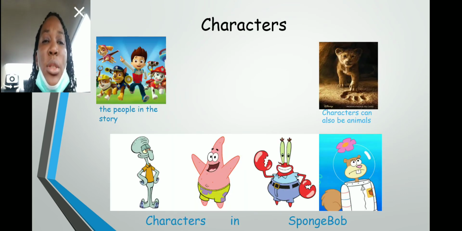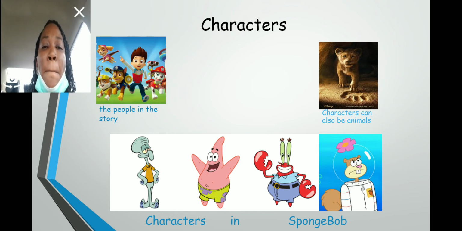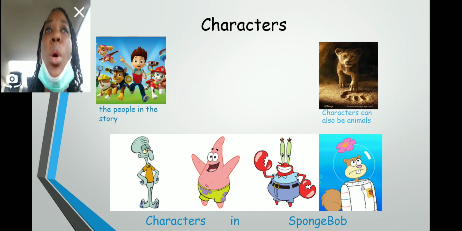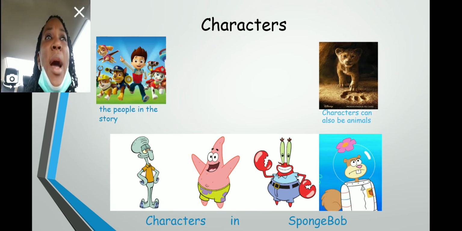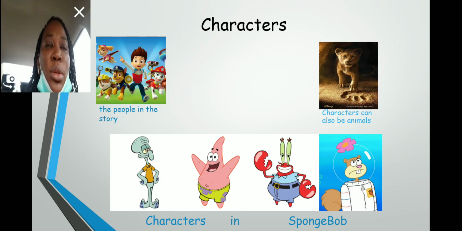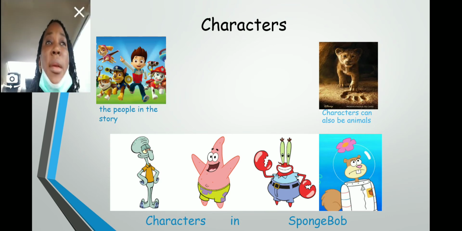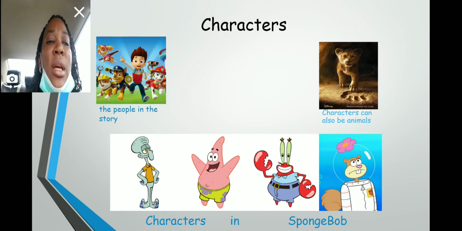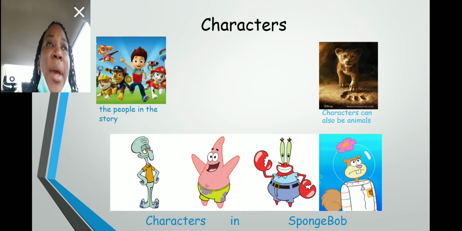Now, the characters in a short story are the people in the story. All the people whose names and activities are mentioned in the story are called characters. Animals could also be characters in a short story. Okay, let's look at this picture in this slide. We have characters that appear in the favorite cartoon SpongeBob, and we have the pictures of four of them below here.